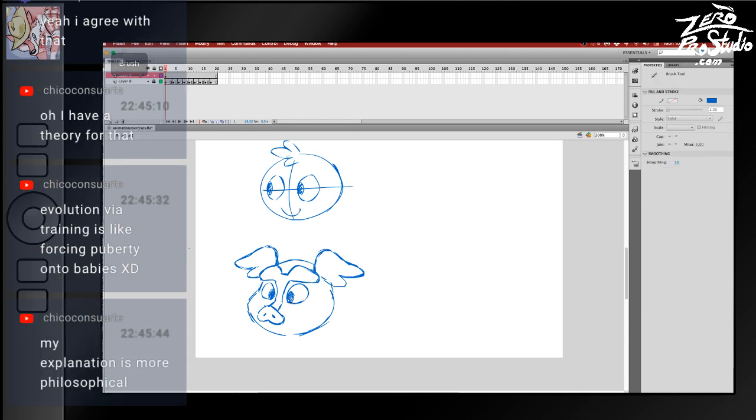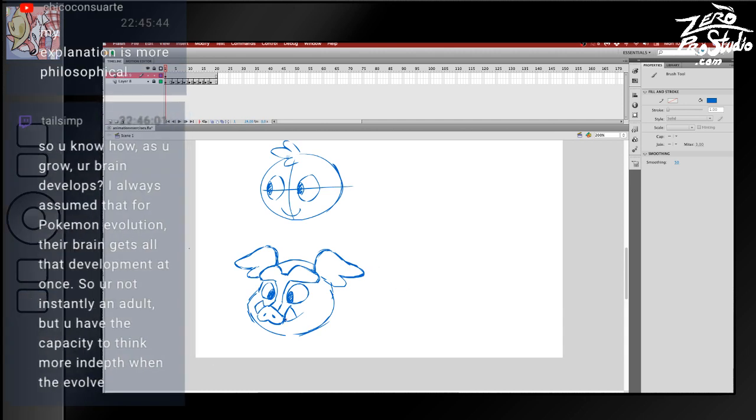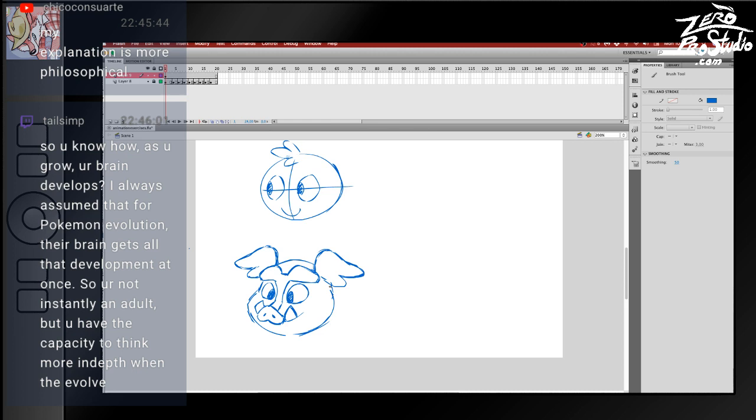I feel like there's some growing that just happens when you evolve. Which is why some Pokemon seem to change their personality so drastically. When they evolve, like Pikachu almost didn't even want to, a little bit from feeling like it might become a different Pokemon, you know?